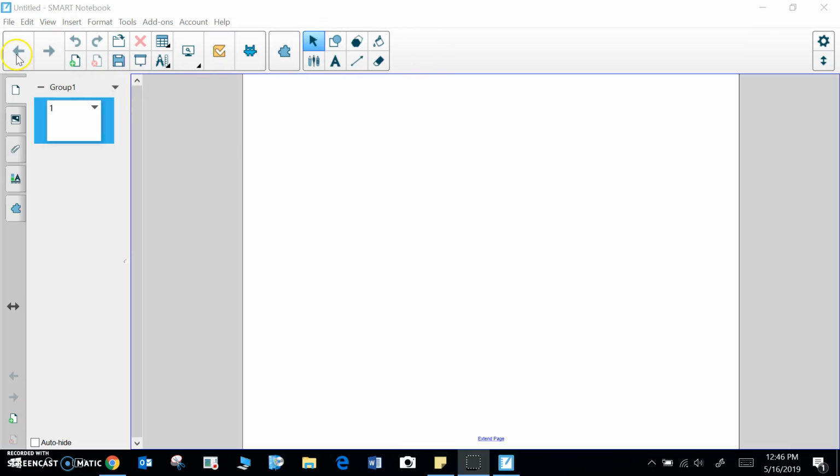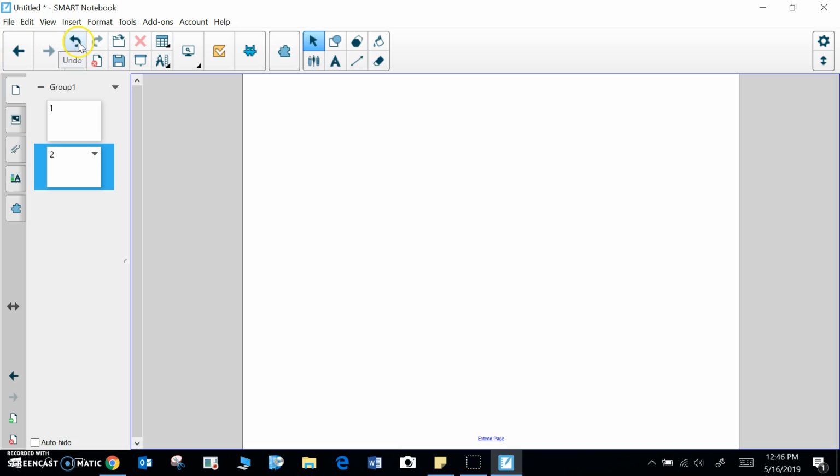This video is going to show you all the different items in your standard toolbar in Smart Notebook. Starting on the left, you have the back and forward buttons. So if you had 2 pages in your slides, you can click on the arrows instead of clicking on the slides. This comes in handy if you're running it full screen. There should be little arrows in the floating toolbar that pops up.